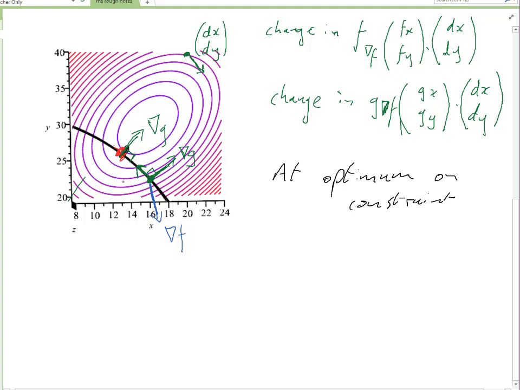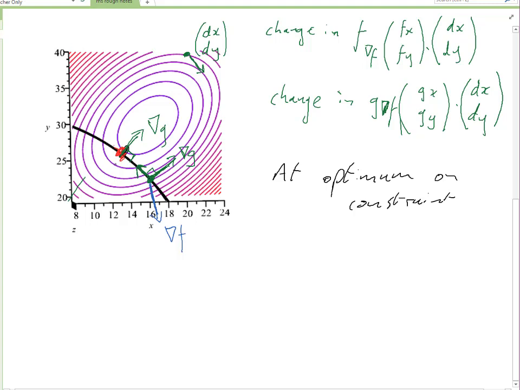But also, if I'm at my best point on this line, if I can't improve this, then also this must be 0, because if this was 0 and this was positive, then I'd like to... Actually, I'm trying to find the minimum. If this was 0, this was negative, I'd like to move a bit more in that direction to get the function down. But I can't do that because I'm at the best point. So this must also be 0 at an optimum point, as well as this, which means that this must be 90 degrees to this.